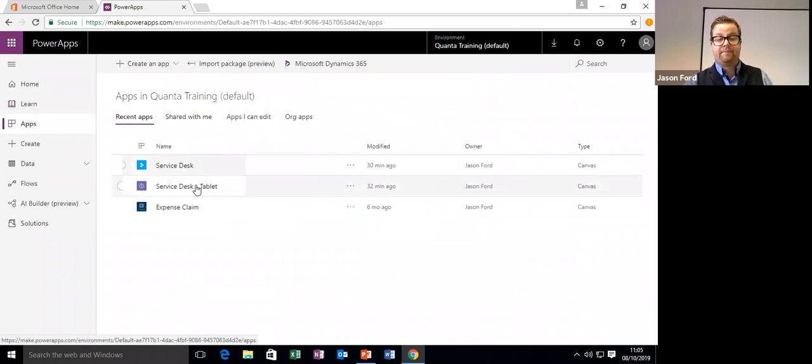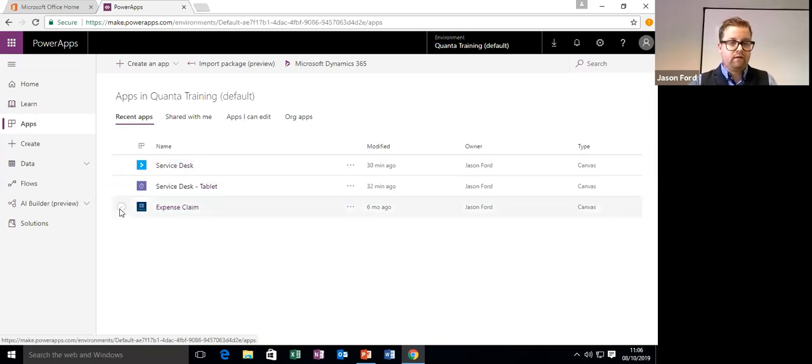A service desk app, one of which is in a mobile format, the other of which is designed for tablets. These also work on a desktop, but PowerApps is very much being developed with mobile devices in mind. So people out in the field or just on their own devices within the office are submitting data or pulling it through. And I'm going to start with that example that I just gave around expense claims.